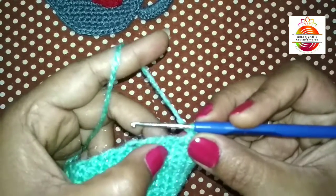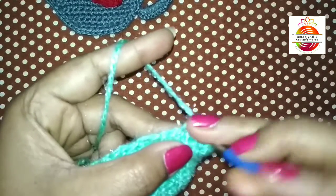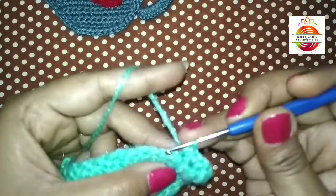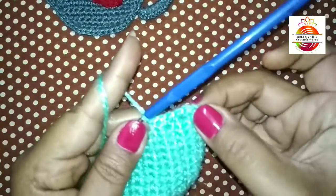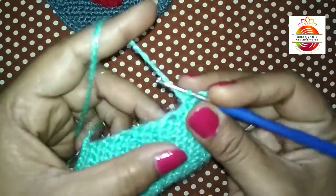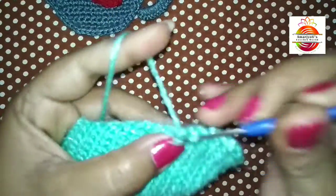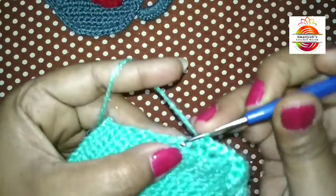Now you will see at the starting of every row you will see a stitch like this. Just make one single crochet to make the border. Like this. This will make the corners and the borders a very neat and clean look. Now in each of the rows, make one single crochet.